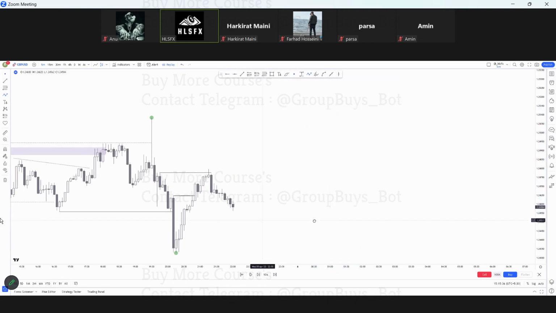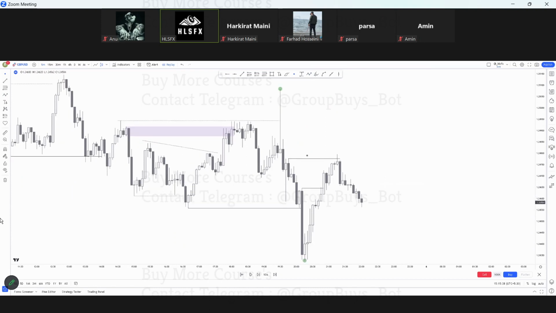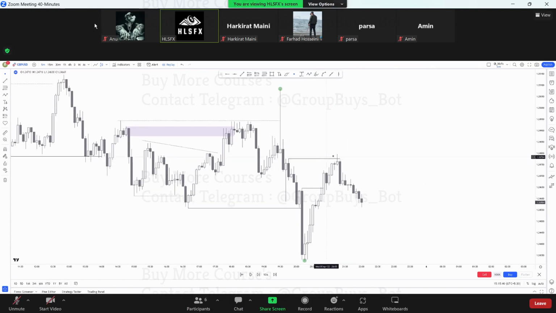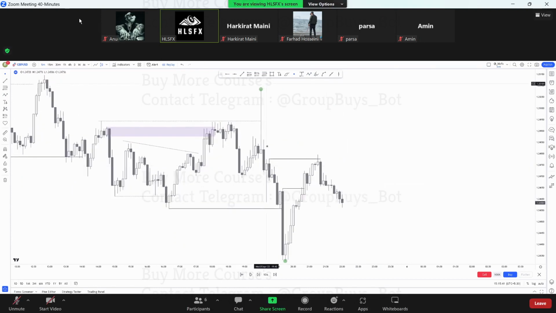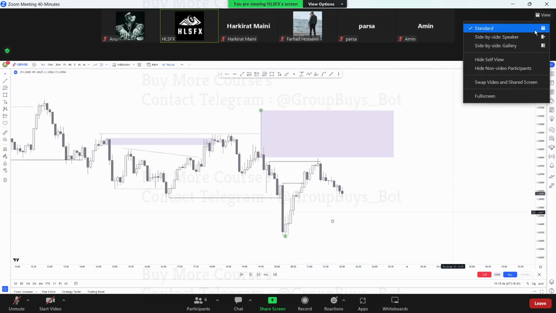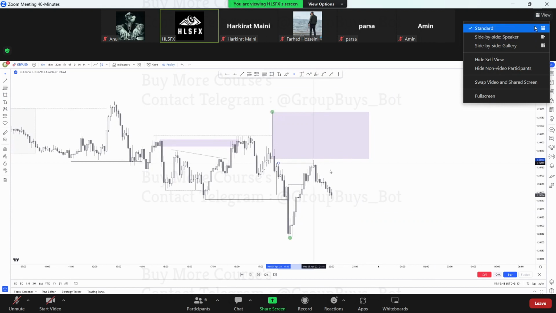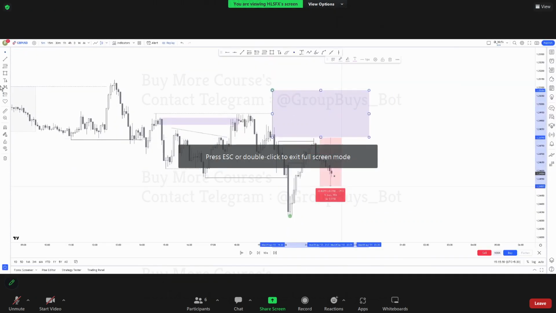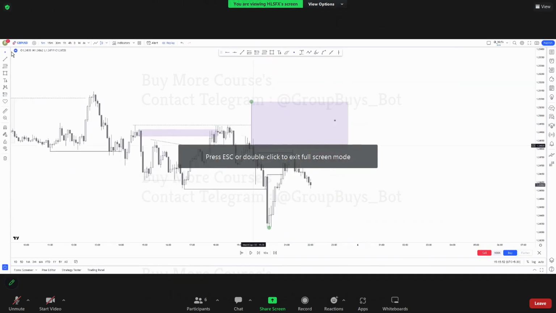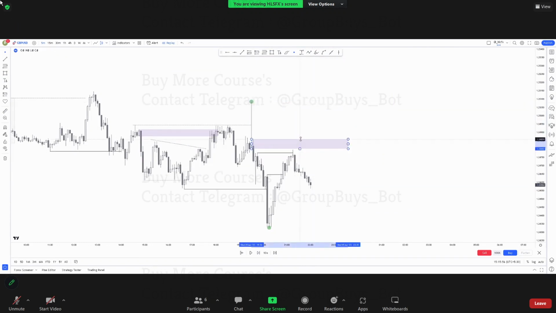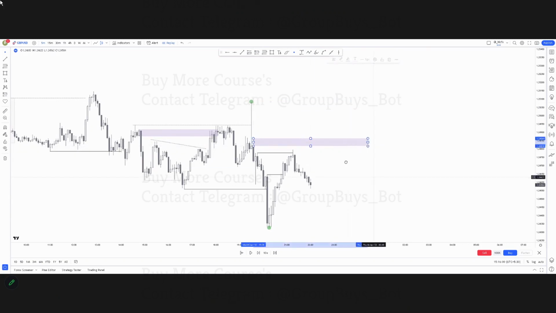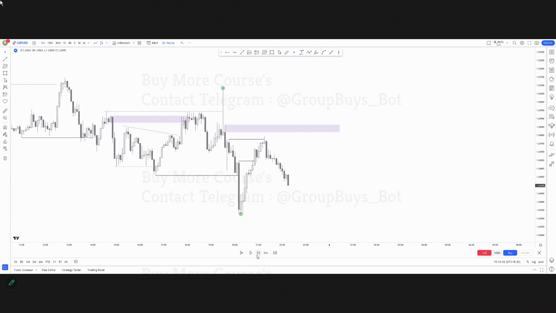Okay. So now the trap, where is the actual trap? Even if it is the internal range liquidity, where is the actual trap? This is the actual smart money point of interest. All right. So now price takes the internal range liquidity. It gives you nice reactions, but this is the actual trap, right? So where people will enter, people will refine this POI like this, and they will try to enter. Am I right or not?